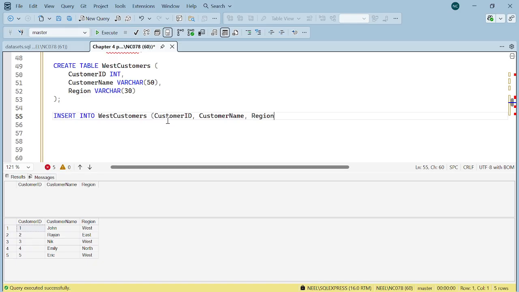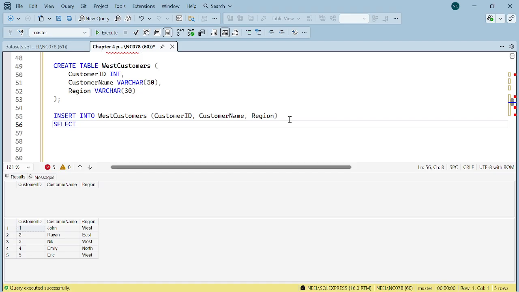Then we need to write what we need to insert. Here I will not write VALUES. Why? Because I'm not inserting values one by one. I will use the SELECT statement instead. I don't need to write the values because I will insert the whole row, not the value.